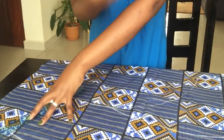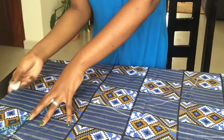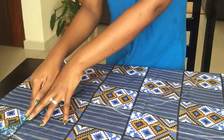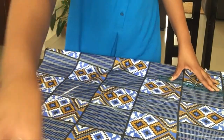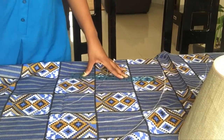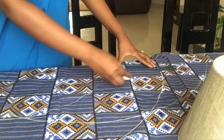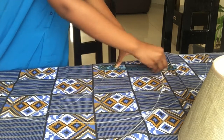So the next thing you'll need to do is draw a line on both sides to join the lower part and the upper part. You're going to do the same on the other side. You mark those parts where you stopped.